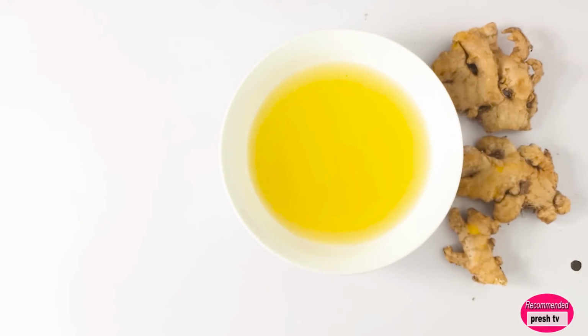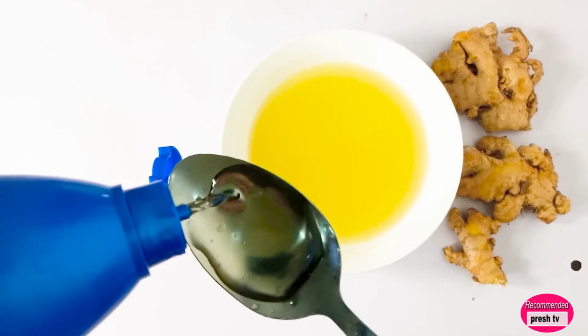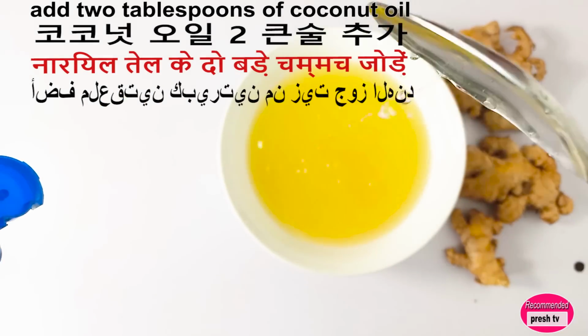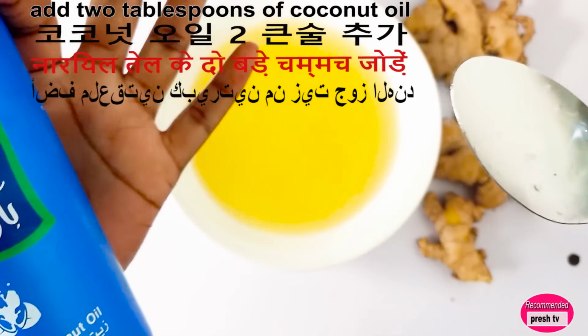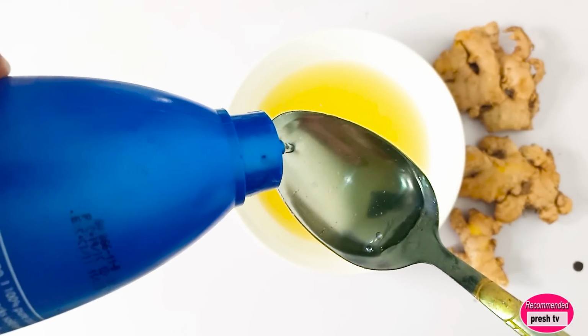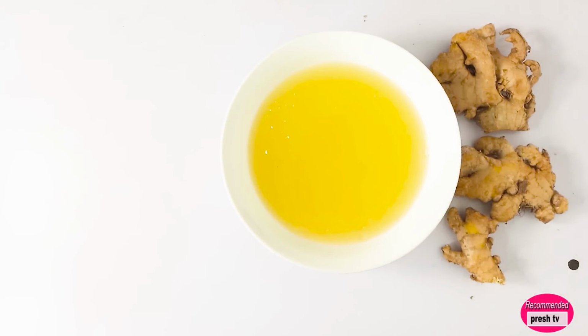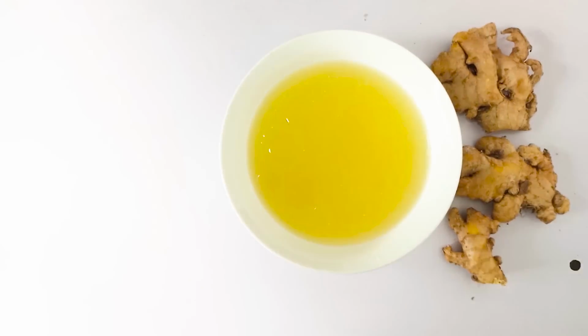So friend, the last thing I'll add into this is moisturizer. This will help to keep your hair moisturized while it is growing. You just need 2 tablespoons of oil. I'm using coconut oil, 100% pure coconut oil. Remember, you can make use of olive, almond, or any type of oil, even vegetable oil.